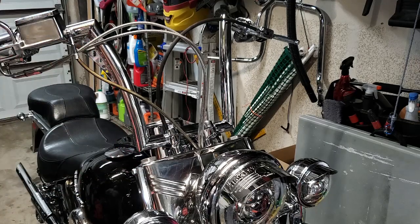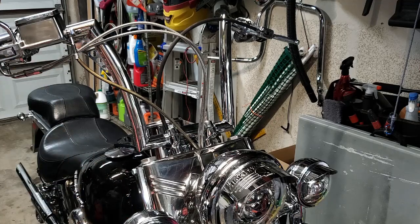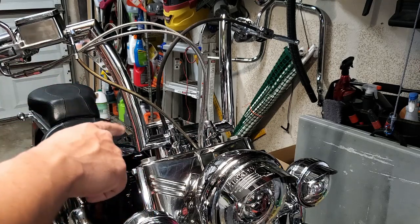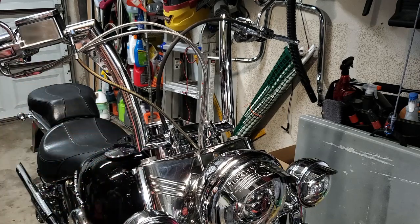So we're going to go ahead and drain that fluid out, and then we'll undo the line. This should be a pretty simple job. We'll have to just pull it through that little hole on the top of the triple tree, and then weave in the new one, put it all back together and refill, and we'll have to bleed the brake.